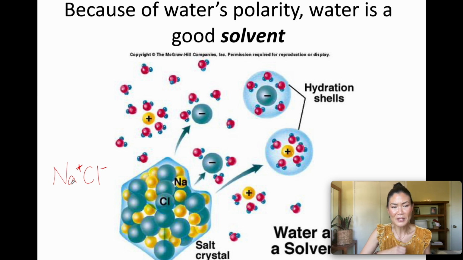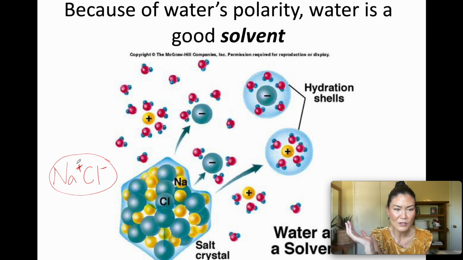And this molecule of salt is due to an ionic bond. What happened is that sodium is unstable. Chlorine is unstable. Sodium has a valence of 1. Chlorine has a valence of 7. Sodium wants to get rid of that electron, so that electron will go to chlorine. And when sodium loses that one electron, it becomes a positively charged ion. And when chlorine gains that negatively charged electron, it gains a negative charge.